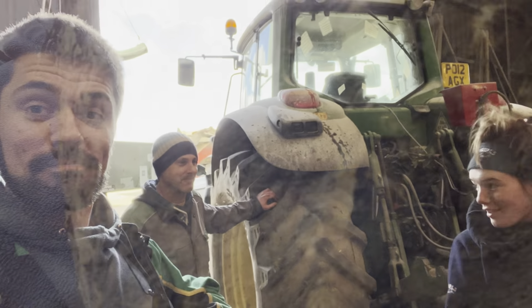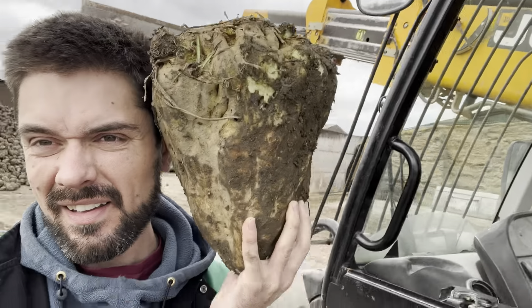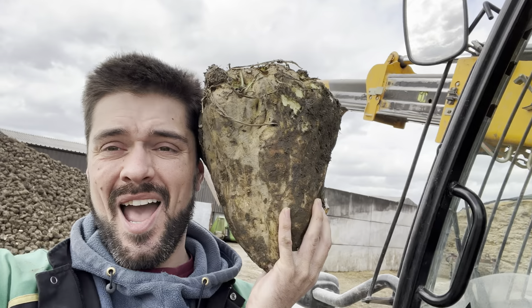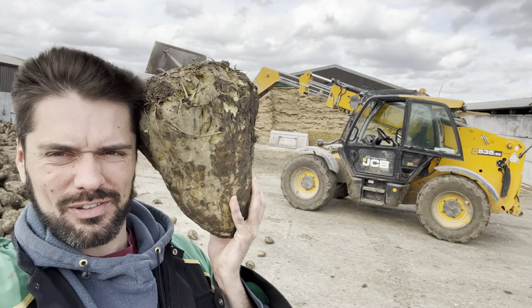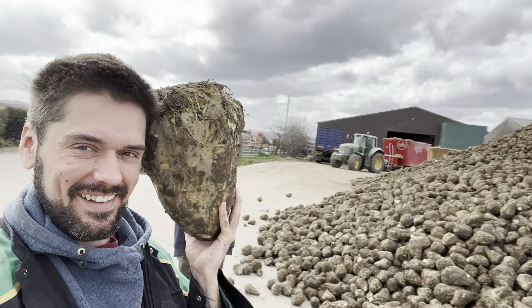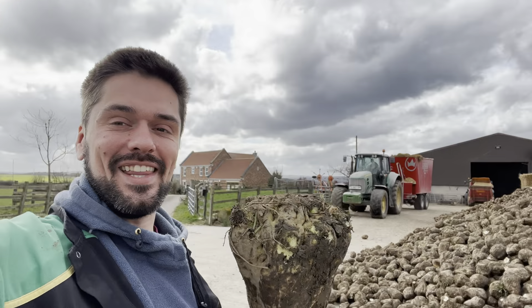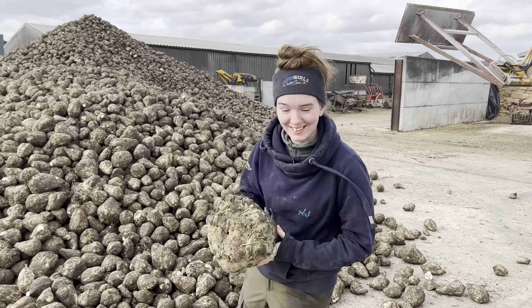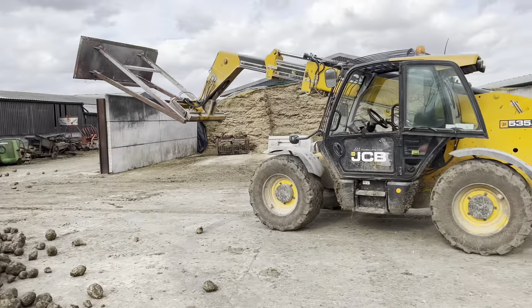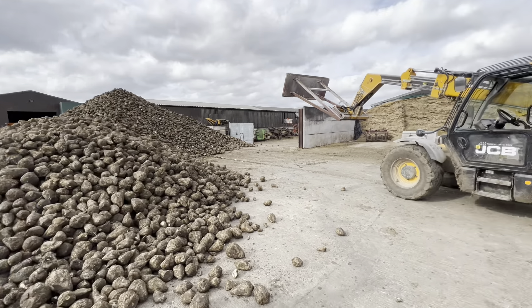Check the size of this beet — I've got a big head and it's bigger than my head, huge! The funny thing is Em has just walked around the corner and I'm holding a piece of beet to my head. It's heavy, Em — can you lift it that high? It's heavy, isn't it! Things we do for YouTube, eh — ridiculous.